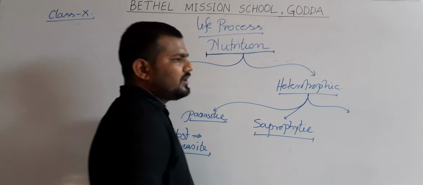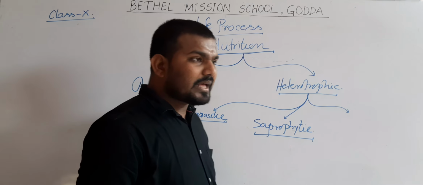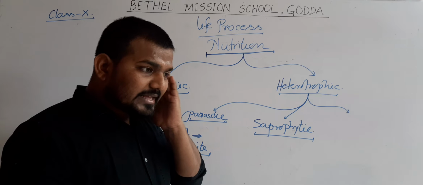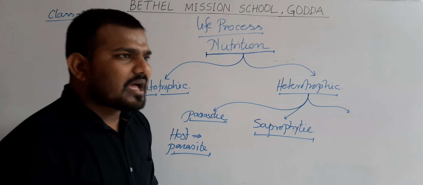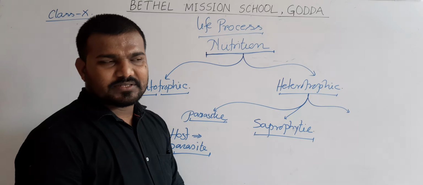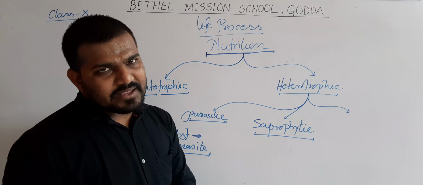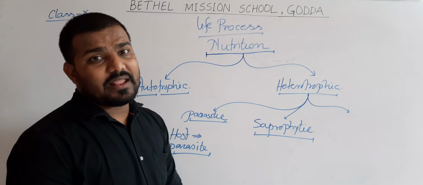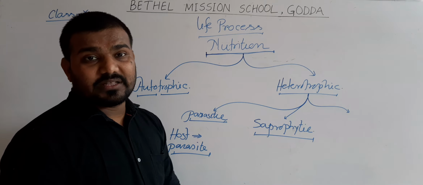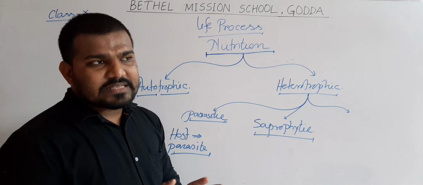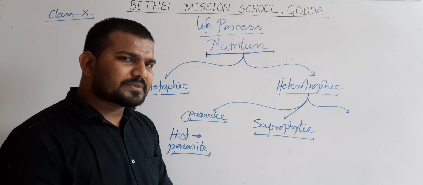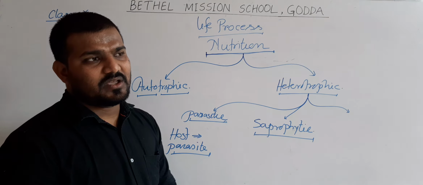Saprophytic nutrition. The organism consumes nutrition from dead and decayed materials. Generally, around our surroundings, there are lots of biodegradable substances. Some bacteria or fungi lie on that biodegradable substance, which may be a dead body or dead and decayed materials, discharging some degradative enzymes which break the whole substance into the smallest pieces.